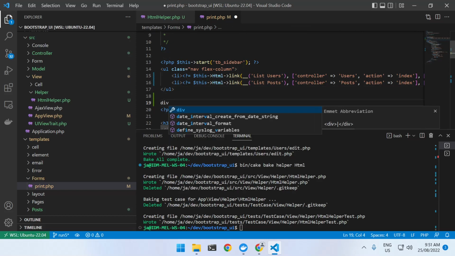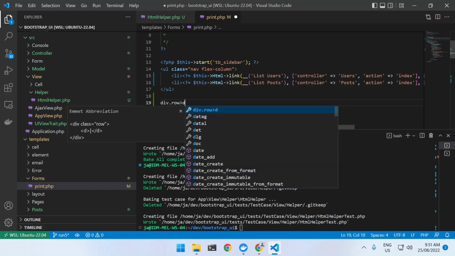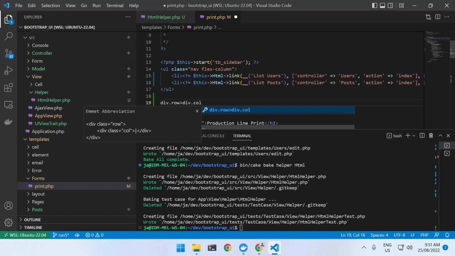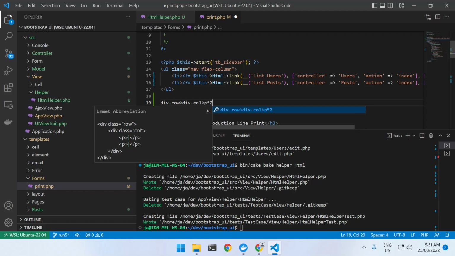So create a div, be a row, and inside that row is a column, and inside that column we want a paragraph mark and 2 of them, and see how it goes when we press enter.